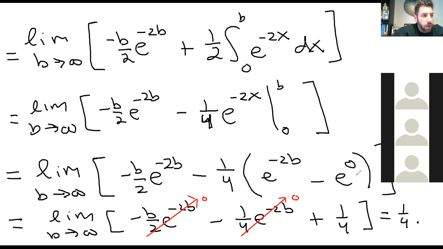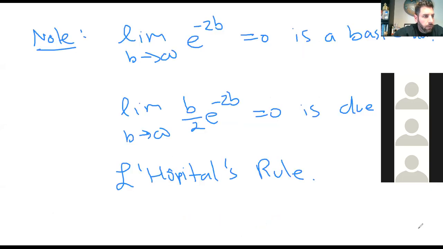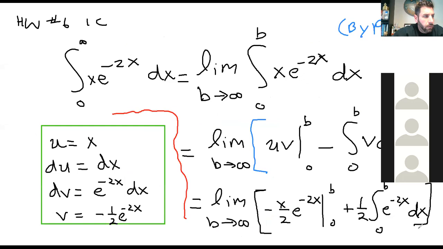Okay, go back to that first page. E to the 0 is 1. So e to the 0 is equal to 1. So whenever you're plugging in b, go back to the other screen. Yeah. So if b is 0. But b is not 0. We're assuming b is some number larger than 0, and then b is going to go to infinity.